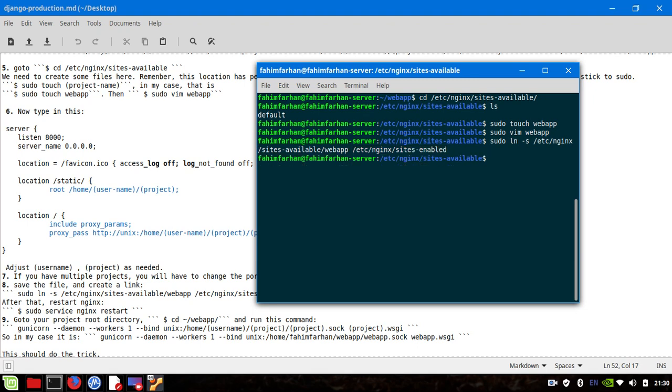So hit enter and we should be good. So cd to sites-enabled. So yes, we have this symbolic link over here, so that should be done.